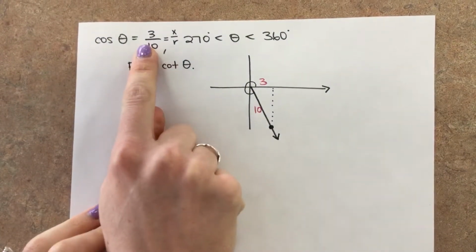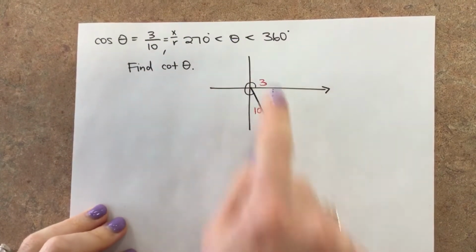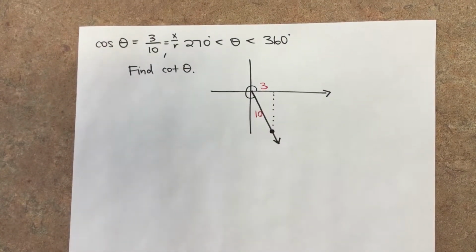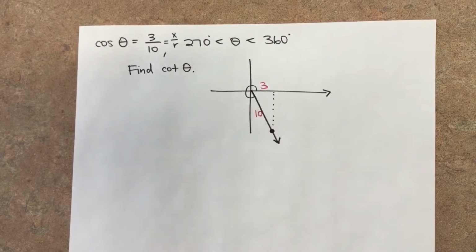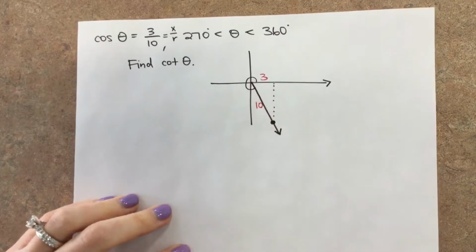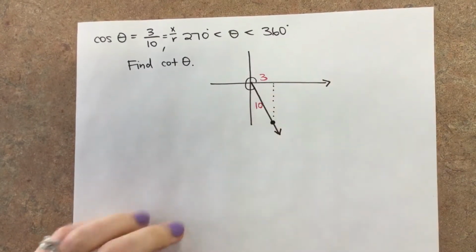So we took the value that they gave us, set up an angle in the correct quadrant, and then labeled 2 of the 3 sides. And then just like we did all the way through chapter 12, you have to find the missing side, and you're going to do that by setting up the Pythagorean theorem. Okay, so Pythagorean theorem to find this missing piece right here. So that's our y coordinate. That's the one that we're missing.